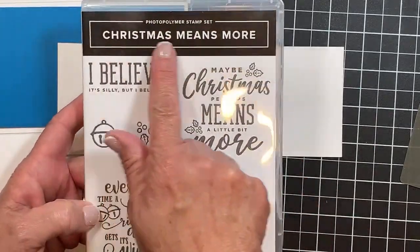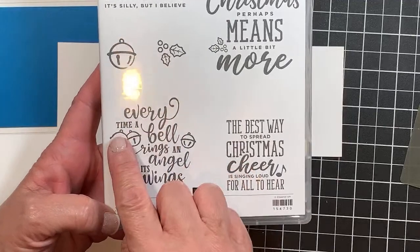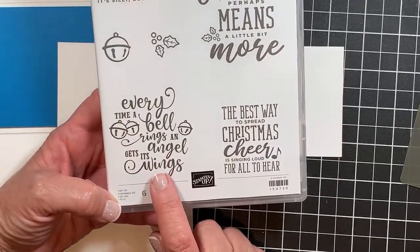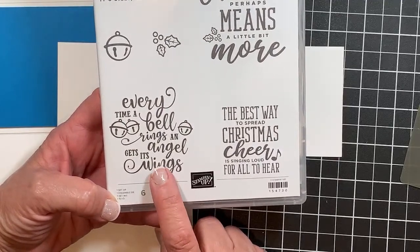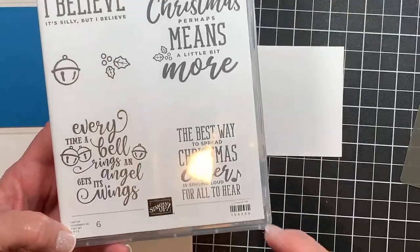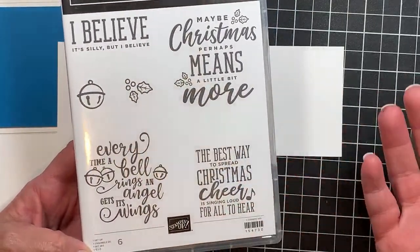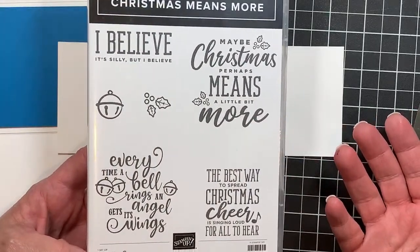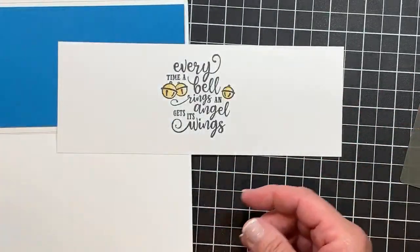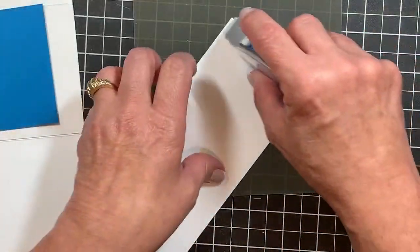It comes from Christmas Means More, and I chose this one. It says, every time a bell rings, an angel gets its wings. Does anyone else remember It's a Wonderful Life with Jimmy Stewart? And that was one of the phrases, I think, from that movie, if I'm not mistaken. I love these greetings. I think this is so much fun. A little bit of nostalgia for those of us who are a little bit older, and definitely really inspiring for Christmas cards as well. So let's go ahead and let's add some adhesive now to the back of this panel.